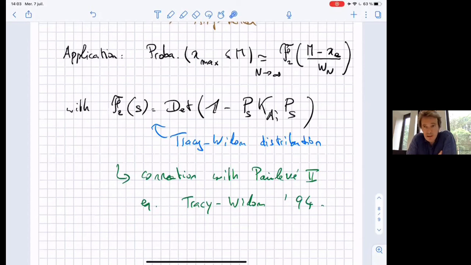So yes, I guess I will stop here. There would be still many other things to say about this determinantal point process. Next time, what I want to discuss is what happens at finite temperature. Here you see what is nice is that these fermions provide a very nice application of RMT. And somehow they also provide maybe one of the simplest examples where the Tracy-Widom distribution could be observed experimentally. People are starting to think about that.